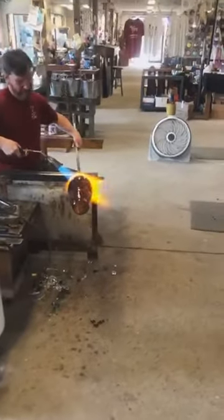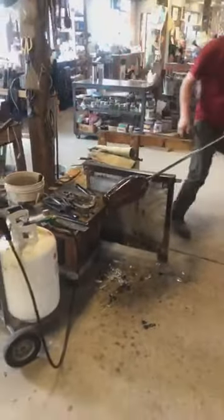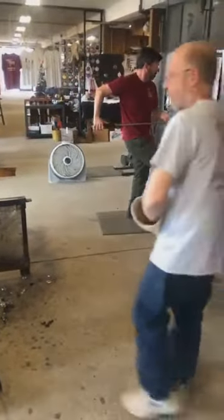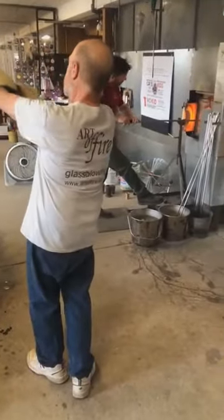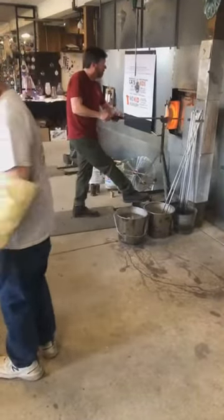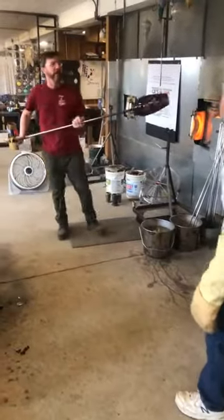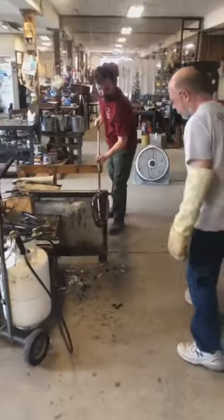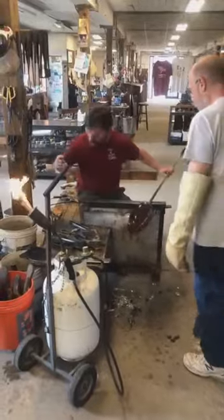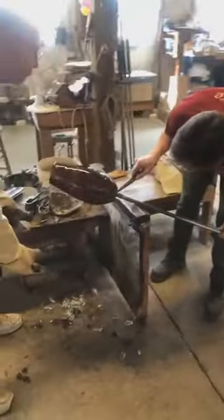You noticed right before the transfer, Todd used the torch to heat the glass that was up at the neck that had been out of the heat for a while so that it didn't crack. That time you noticed him torching the glass that was down by the punty joint because he doesn't want that to get cold and split. So he may do that again, he may not. I'm not sure exactly how that's going to work. So he's letting Foster know where to grab it around the widest diameter so that he can hold it.